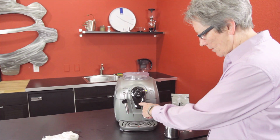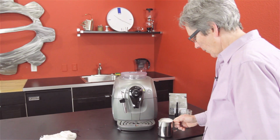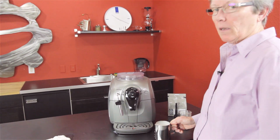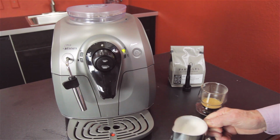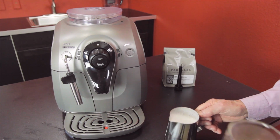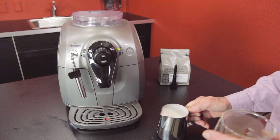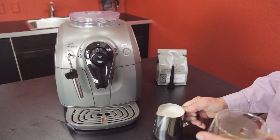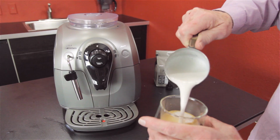That's telling me it's too hot to brew. This machine, any machine, it's hotter for making steam, cooler for brewing. It's a little bit foamy, I would say, bigger bubbles than I would like, but hey, this is not a high-priced machine that's going to break the bank. It's very affordable, which makes it nice.